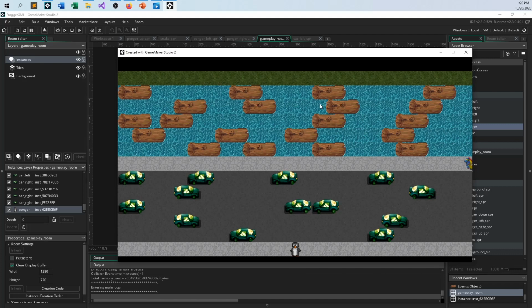We're going to get the penguin moving first, because that's the hardest of everything. Everything else should be pretty simple, because it's just movement with a wraparound. Then collision events, and just keep going from there. The winning condition is going to be a little challenging, because it's something I haven't done in a long time, especially for a Frogger game. All right, so let's keep on going.